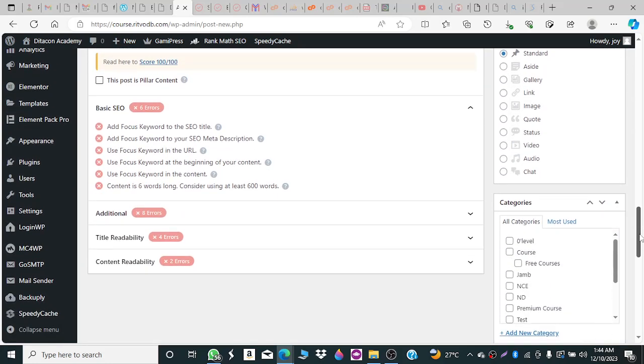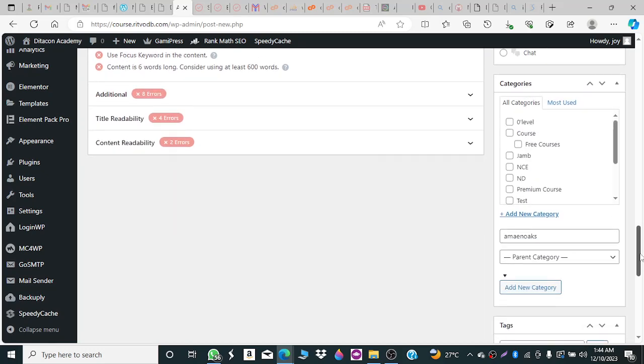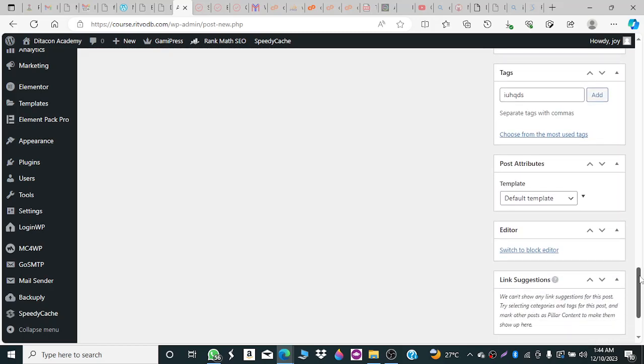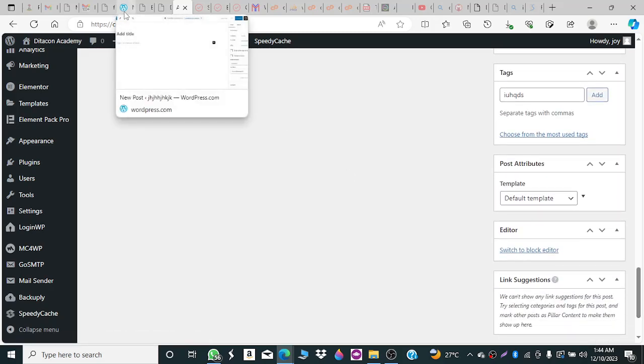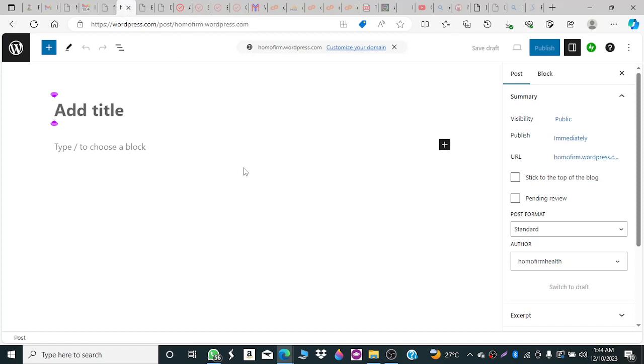So now you want to go to block editor, the block editor here. Switch over to block editor. I want us to go to the free plan so that you can understand it. The reason they call it block editor is you drag and drop it somewhere as if you are dropping a block. So that's why they call it block editor. Now this is the working environment of block editor.